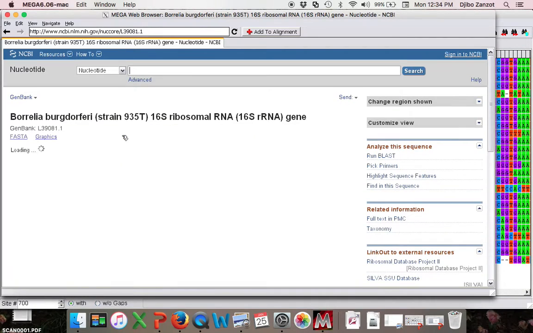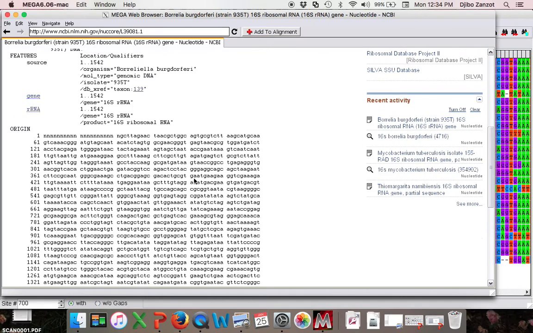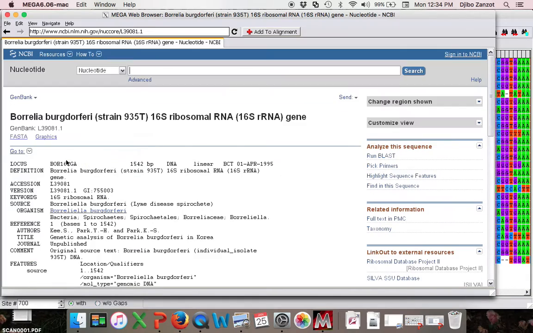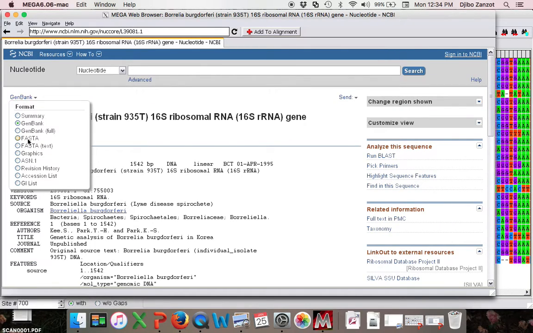Click. And you can see a lot of information about how this particular organism was cultured, caught, where it was caught from. In this case, it was Korea. If it was used for a journal article, it'll tell you where it was published.